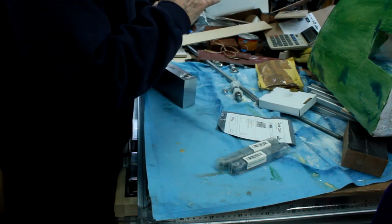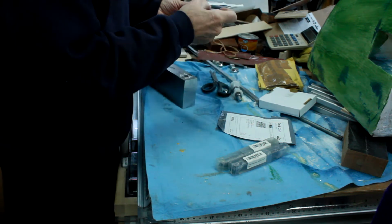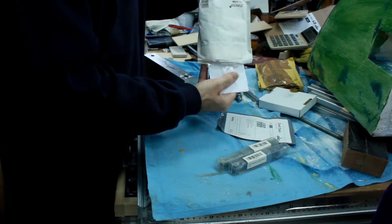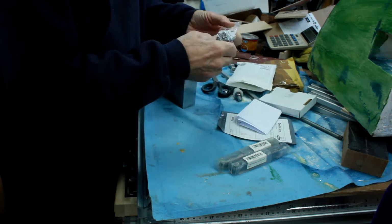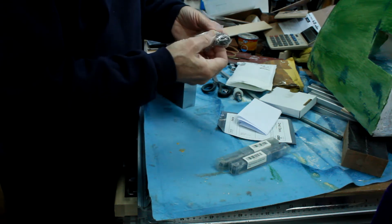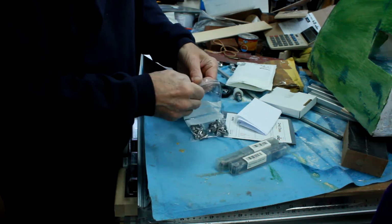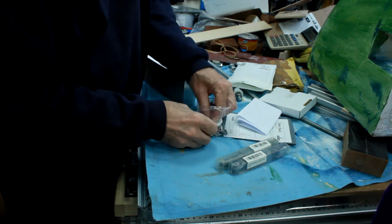Have a look, what's this one? It's mainly only fixings now. I've got most of the big components. That is, yes, those are countersunk M6 bolts, I believe.